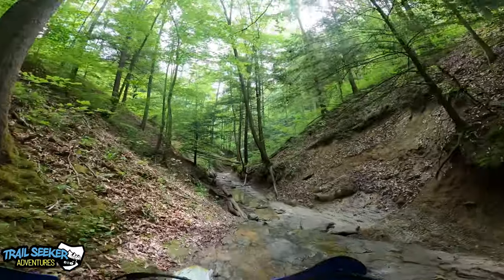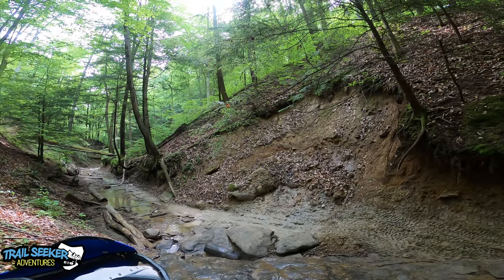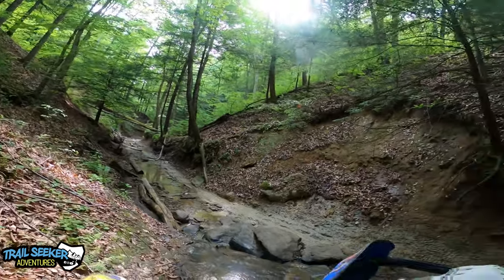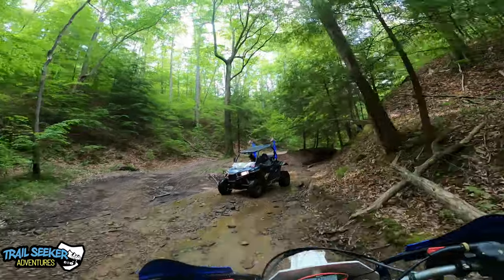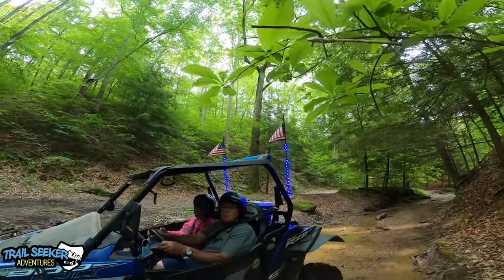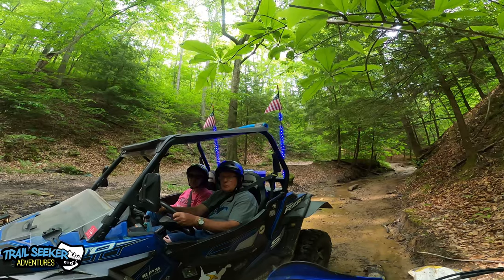It doesn't look like much here, but it's a good 4 feet of a drop with boulders laying in the middle of it. So I thought he could squirm to the right and kind of miss all the big boulders that we're looking at right there. So I go back and I say, hey, Johnny, you may want to check this spot out, see if you can drop down off of it. It's just a little ledge to drop off of. You want to come look at it before you go?